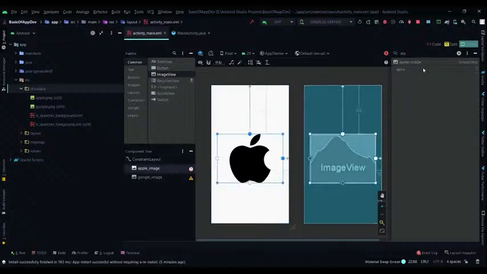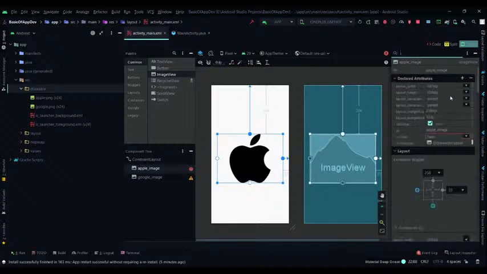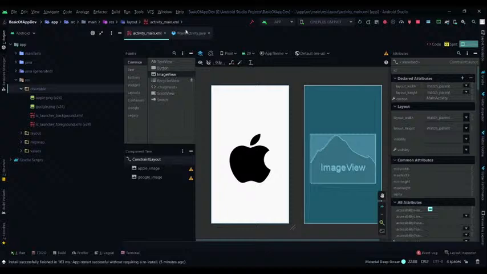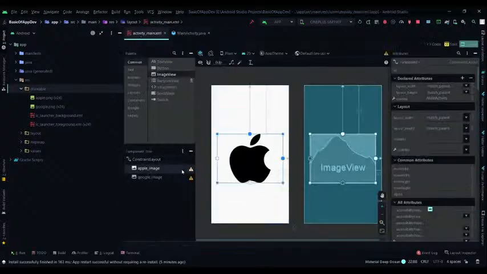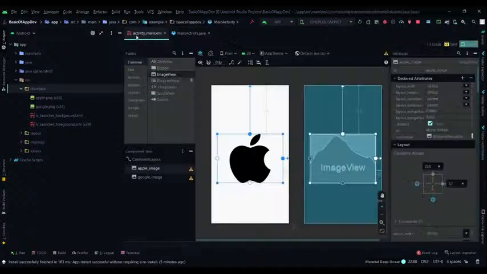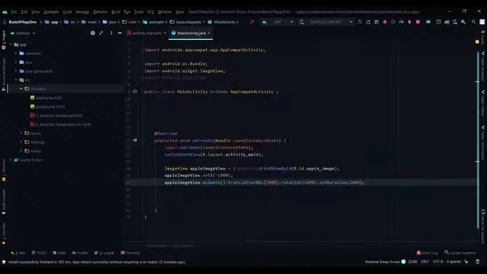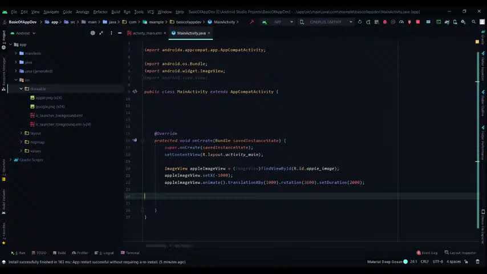There are a couple of constraints that I have to remove, because, well, I'm not using them, so I have to make sure I remove them. Okay, I've removed it. Okay, now it's working fine. If I'm not using a function, you should not be keeping it here. So I just removed that name. All you need to know is this Apple logo is going to come from the left side of the screen as soon as I open the app, and it's going to rotate, and it's going to come and sit in the center of the screen, which is basically the idea of this entire piece of code, these 2 lines of code. Okay, so let us see this in action.